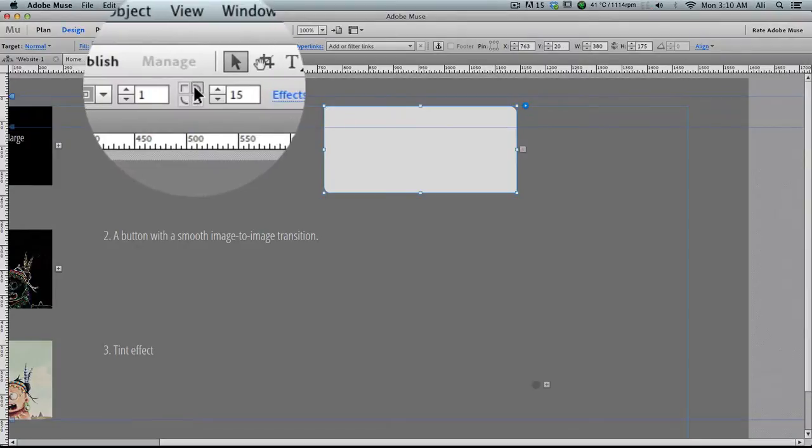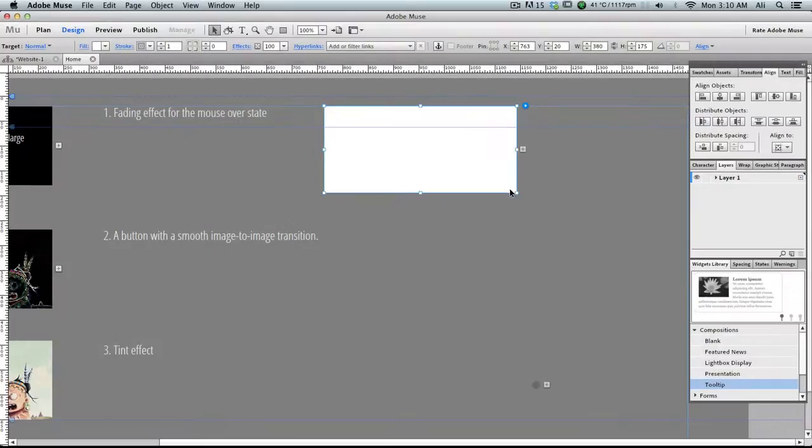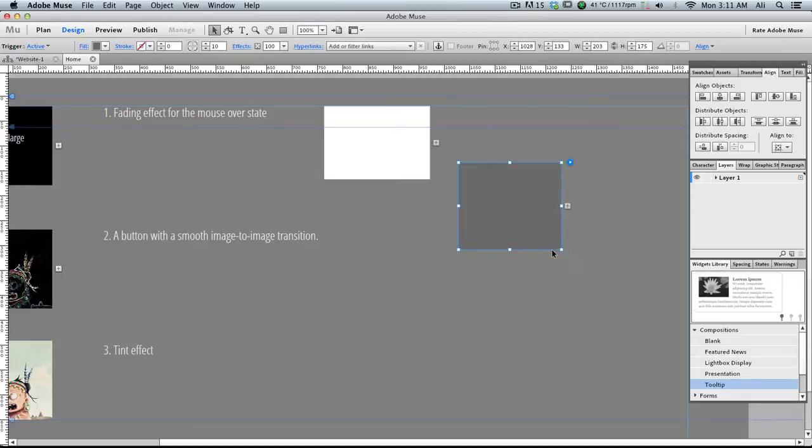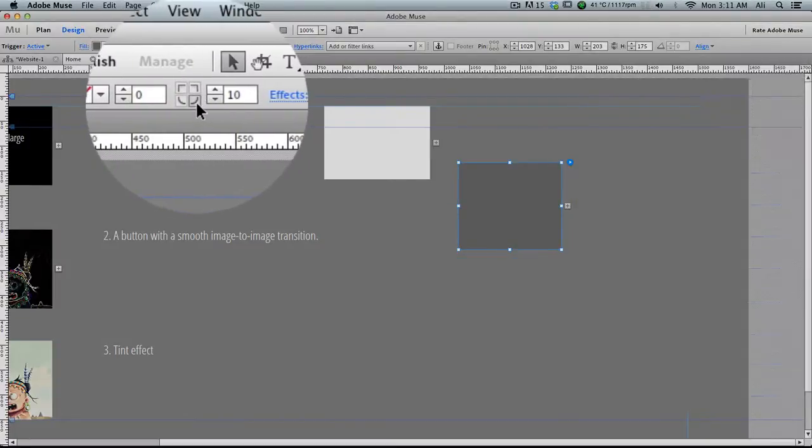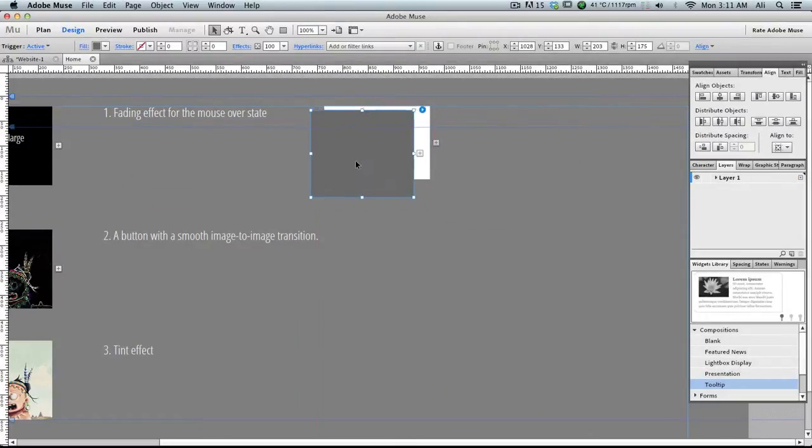Let's turn off the rounded corners and make it the same size as the image we have. And this controller is not a circle, this is a rectangle with rounded corners. If you make it larger, and turn off the corners, you have a perfect controller to place over the button you're making. Okay, let me tell you how it works. This is going to be the rollover state we're going to have.